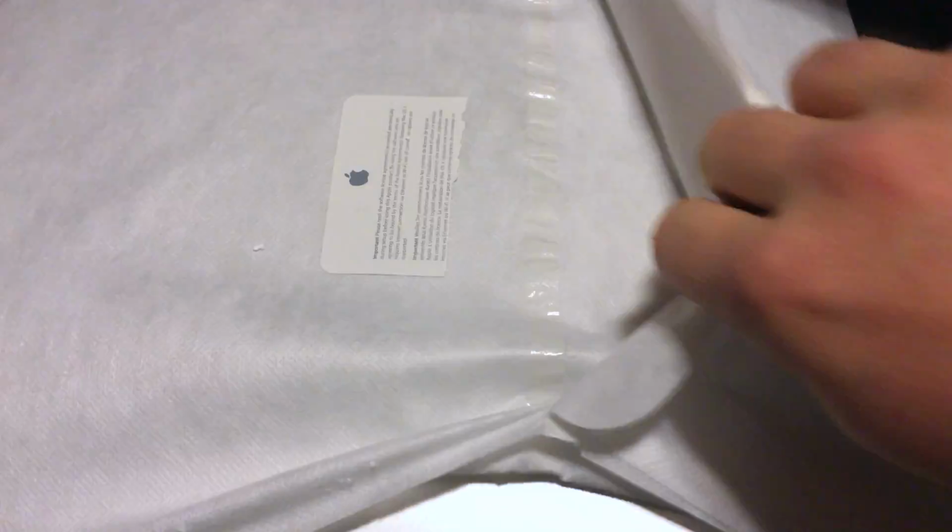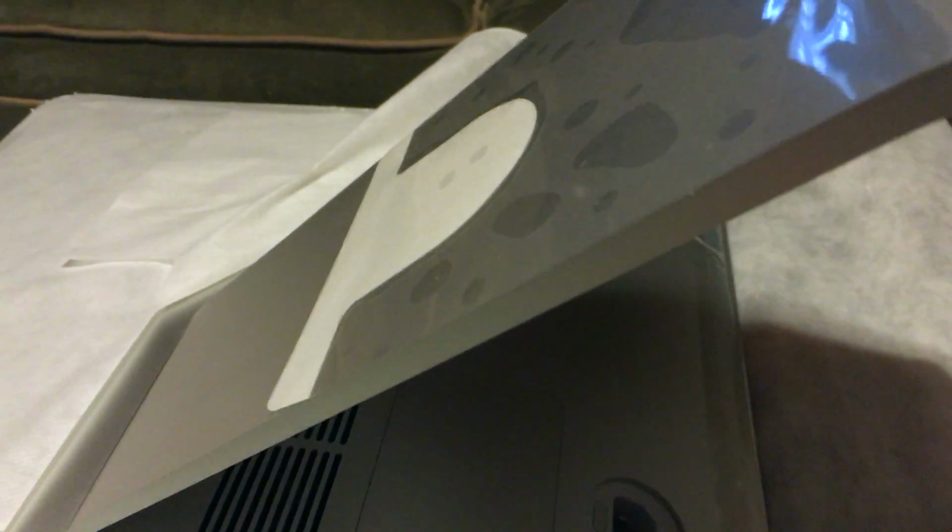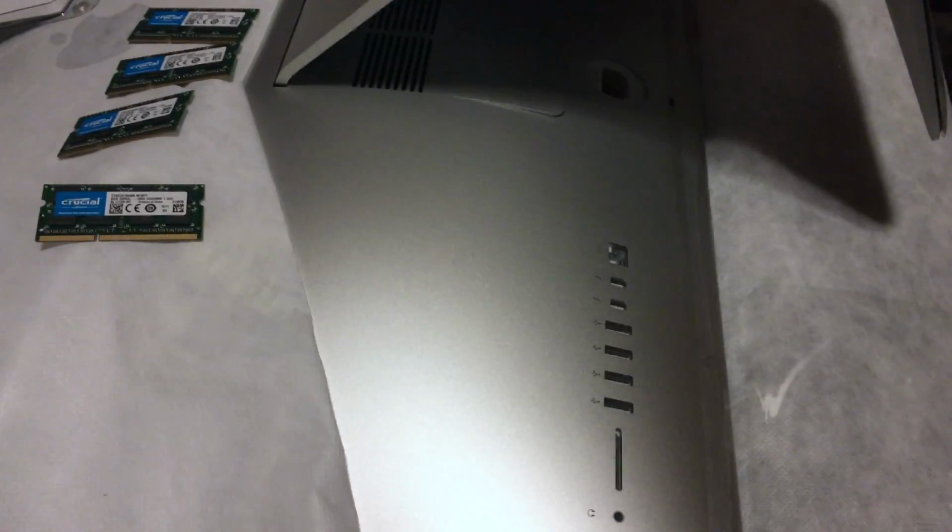Seriously, guys, if you don't know what new iMacs smell like, you are seriously missing out. And now we're going to pull back, and once this is cracked open, my warranty kicks in, so Band-Aid. All right. Now, tear this back. Let's assume the memory door has not moved. Excellent. Is that Thunderbolt 2? Yes, it is. And USB 3? Yes, it is. Who's excited? This guy. All right. Let's pull back this and get our door open here.